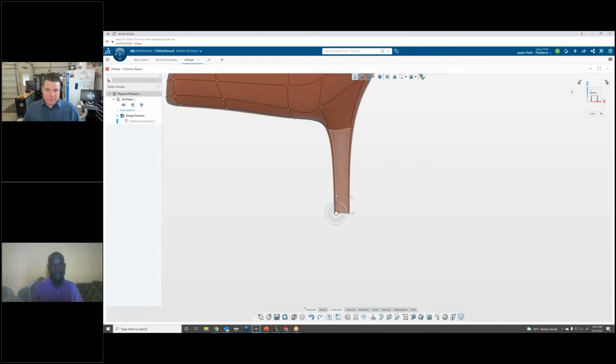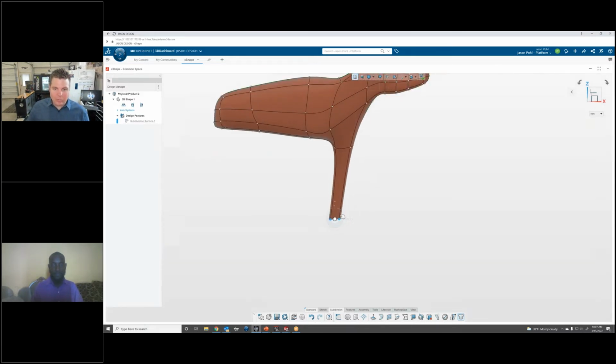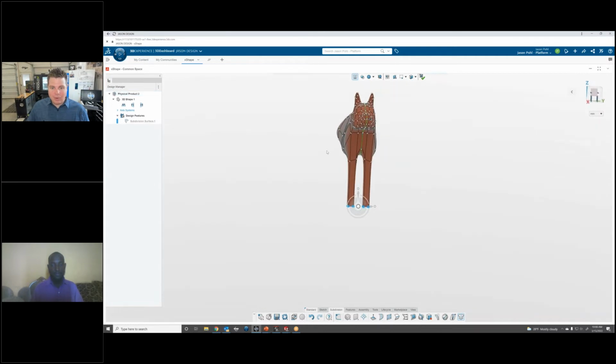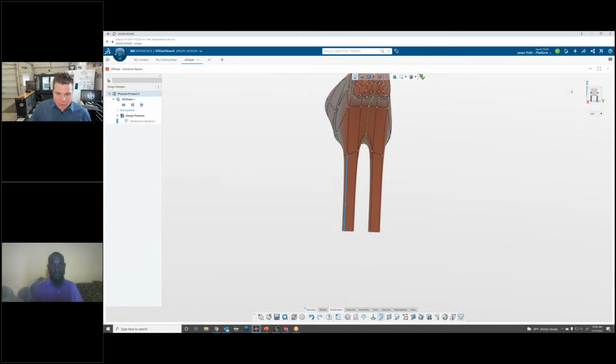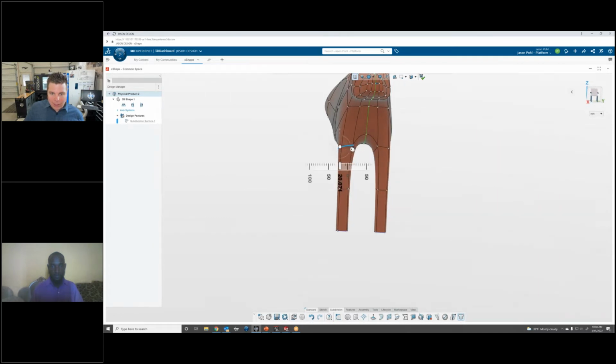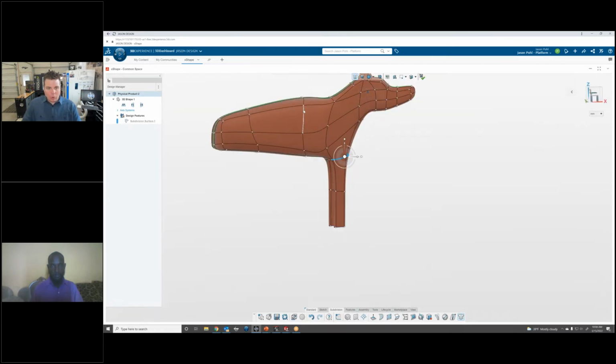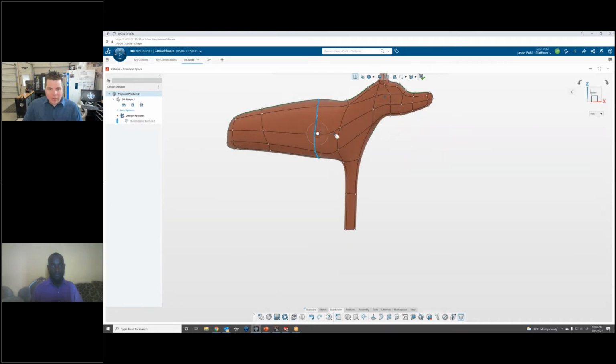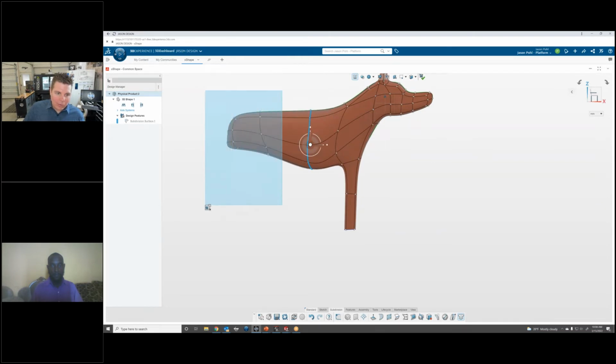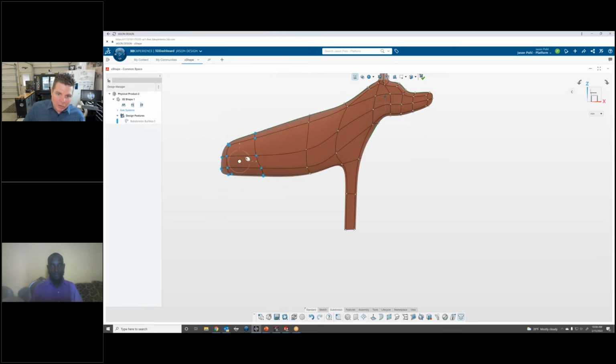There we go. So we got the start of a leg, you know. I'm going to add another surface right here, just splitting these, and then I'm control clicking. And again, I can double click if I want to select a whole loop. Watch this. I double click and it's smart enough to know that I want that whole thing, and then I can drag this down. I think we're going to go down a little bit with all this. It's a little high. German Shepherds are lower in the rear end there.